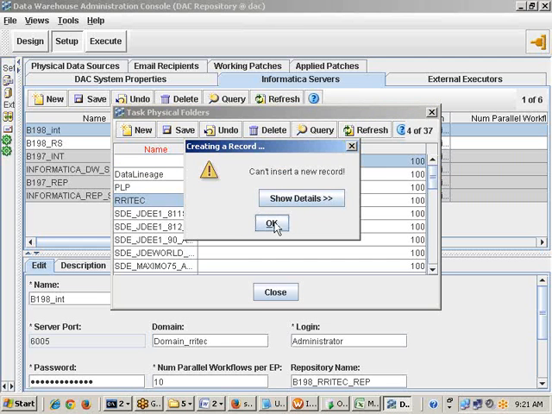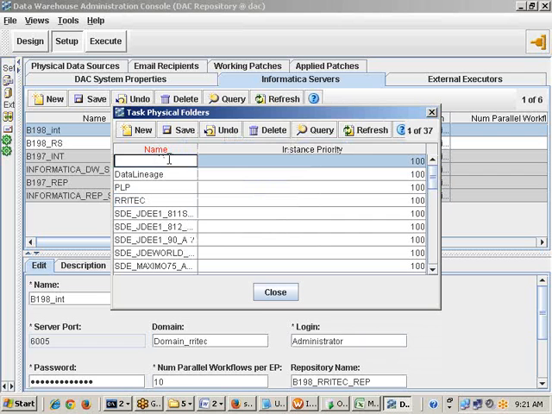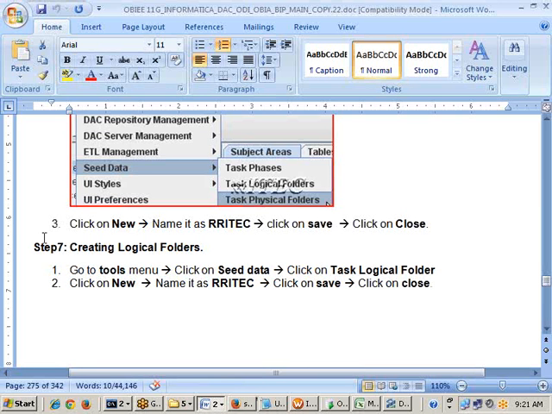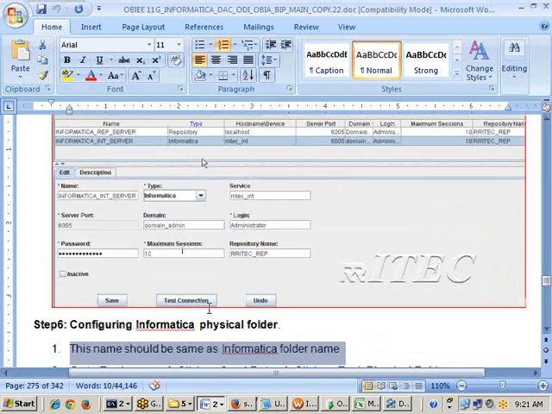If you want to create, it is a very simple job, right? You can click on that one. You can give whatever name you want. Let us say you want an ABCD folder, sir. Then you can give the ABCD folder like this. That's it. Whatever you want, you can create very simply. In my case, I want the RRITech folder. I created the RRITech folder. Close this one. With this, I completed creating the physical folder.